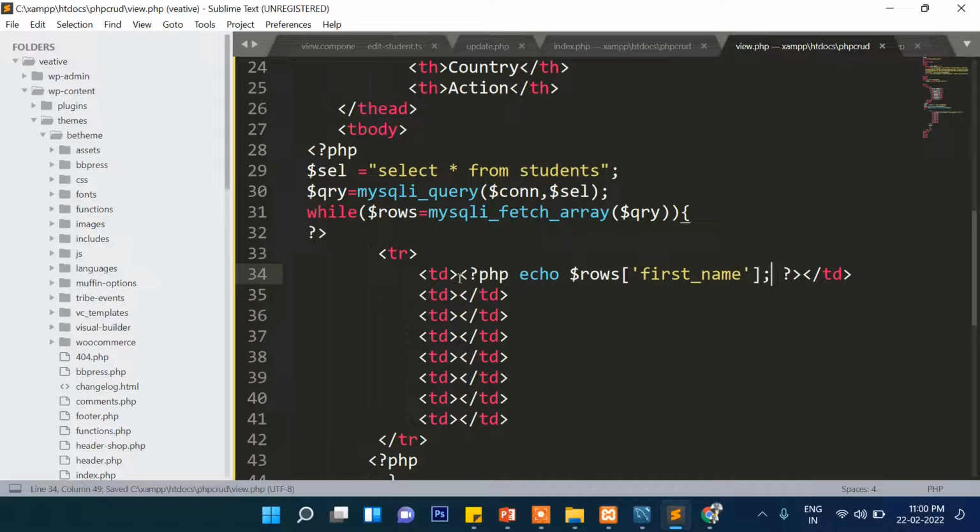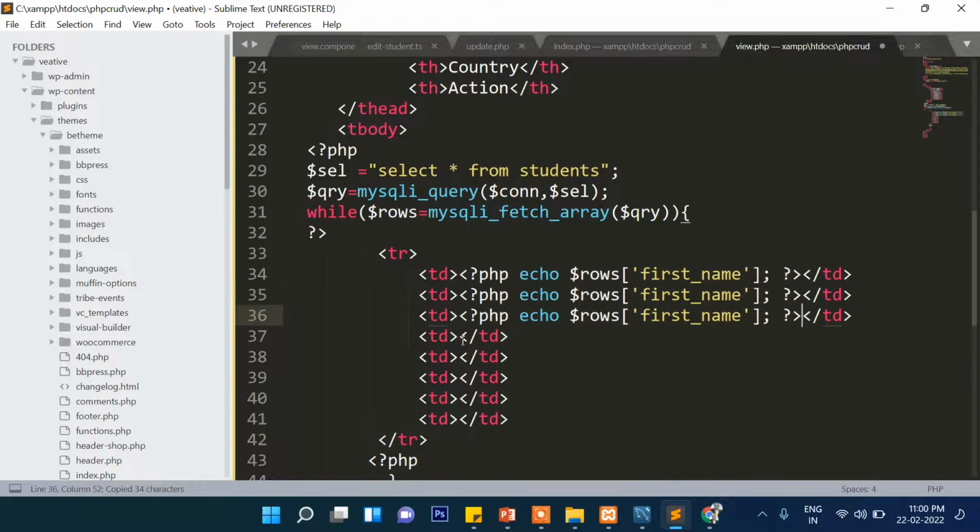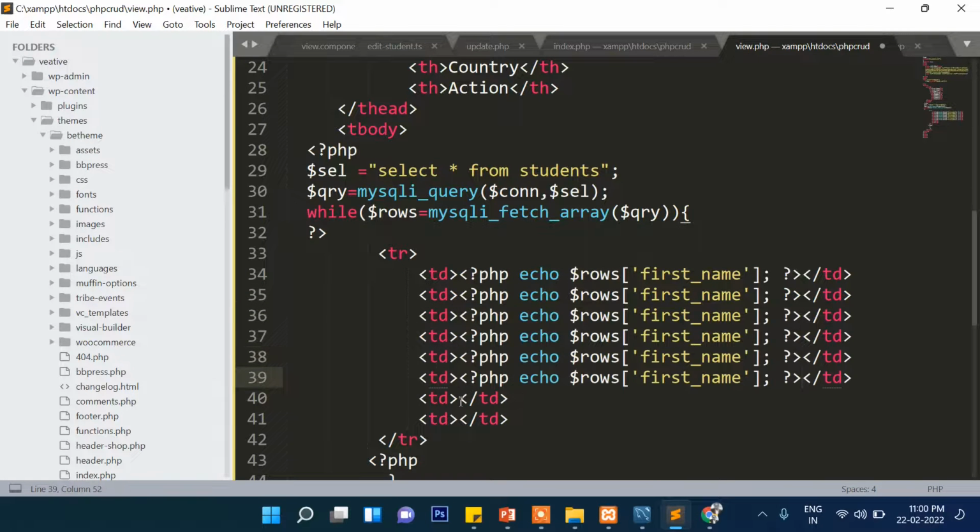So how this works actually, suppose you went to any clothes store, okay, you told them that give me this, then he packs it here. After packing, he sends it to you, and now at your home this is your packet. From the packet you are getting items one by one. Okay, so it works like this. So first name, last name, email, password, gender, hobbies, country, and then edit and delete.